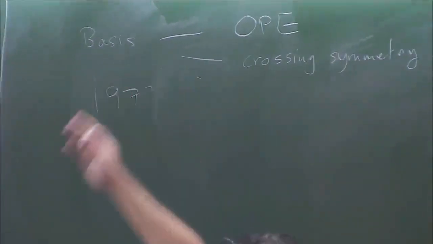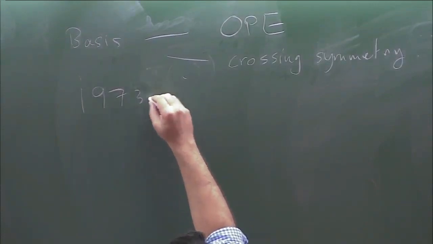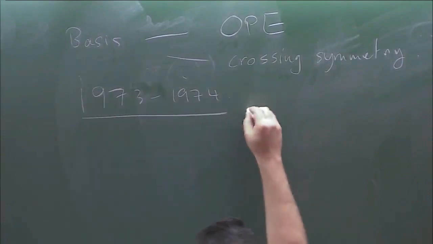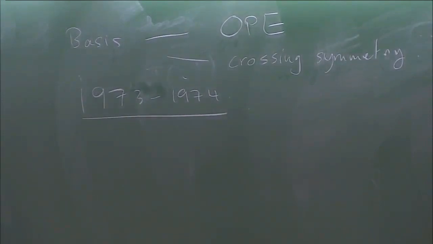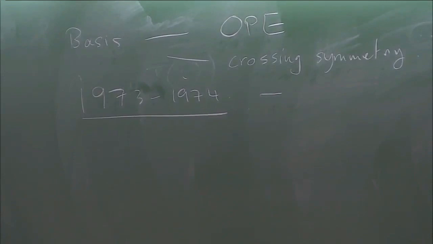These are conformal blocks, so there's some basis with which you expand your four-point function, and those are what people normally call the blocks. Yeah, correct. Now, a long time back, in 1973, 1974, Polyakov wrote a paper which essentially had the key ingredients of what I'm going to talk about. This is a paper that in the modern bootstrap literature is cited, but authority tells me that nobody understands it. So we're going to give you a version of this paper, but hopefully in a comprehensible way.